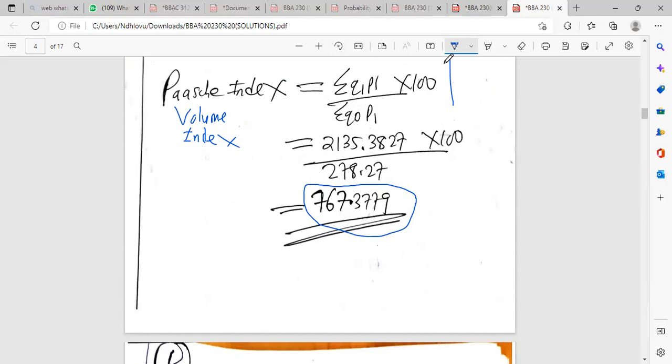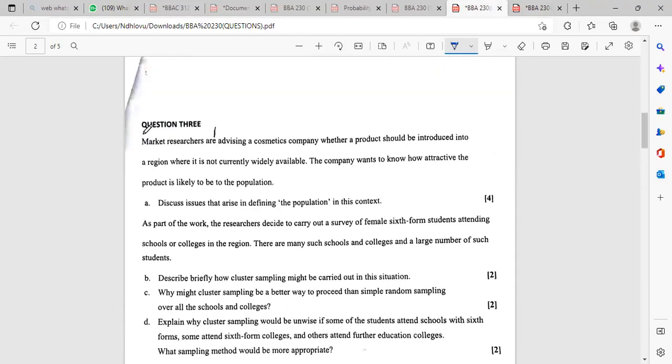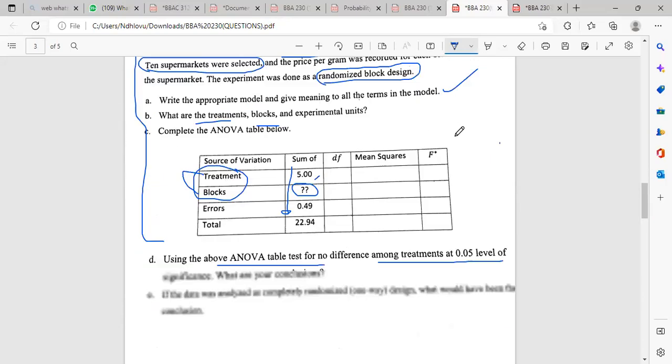All right, so we can now skip question 3 a little bit. Let's go to question 5 on the assignment, because we will come back to this one a little later, since it's a theoretical question. Let's go to question 5 on the paper.